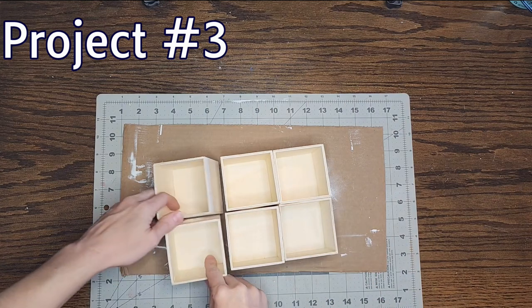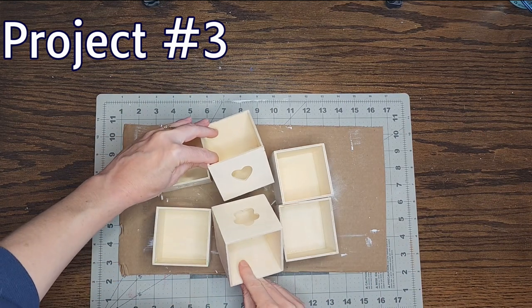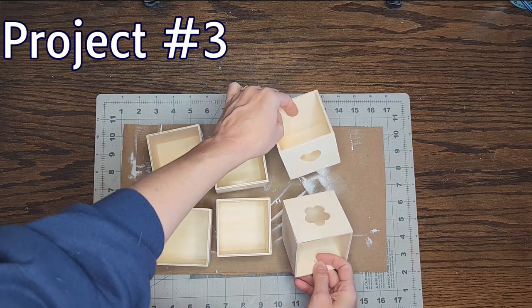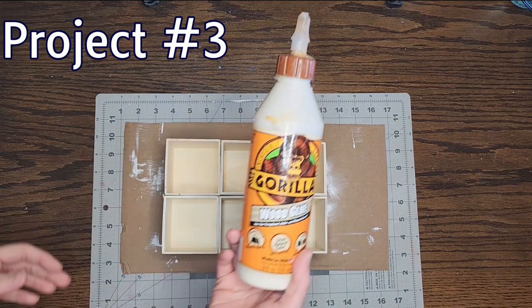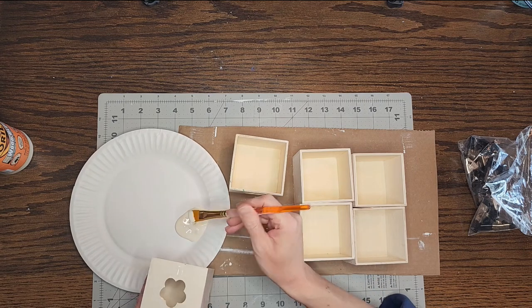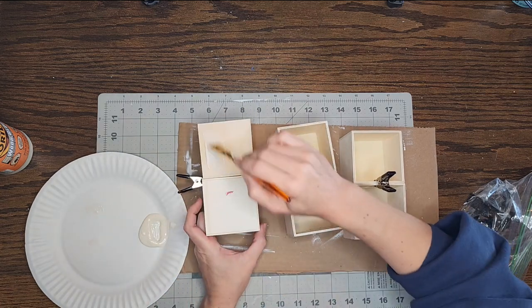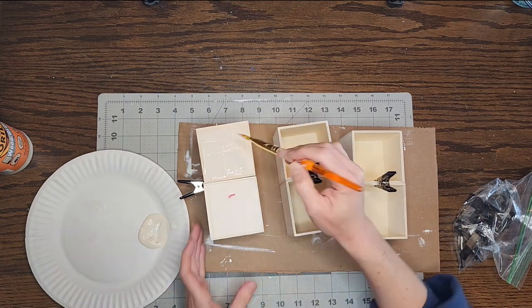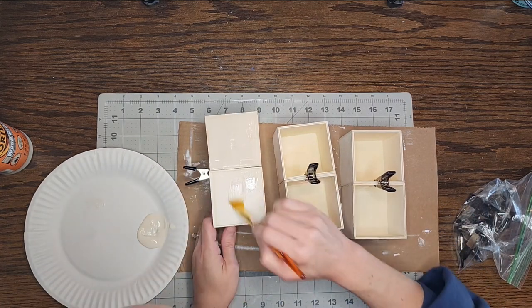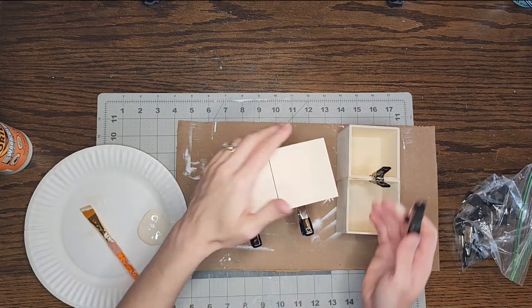So for a third project, we're going to take the inner drawer of those little wood boxes that you can find at the Dollar Tree, and we're going to glue them together with some wood glue. And I'm going to have 2 rows of 3 stacked on top of each other, and then I just clamp them together so that they can dry, and I'm using small clamps in the front, and then I use a larger clamp on the back side, which I don't show you.